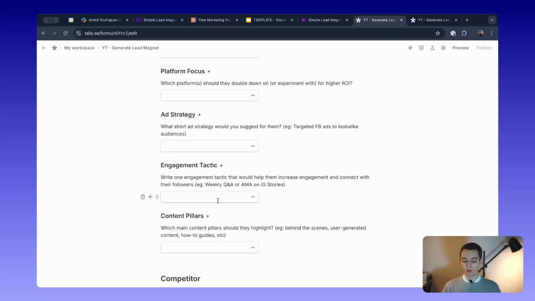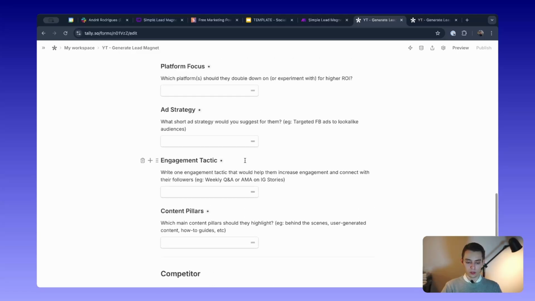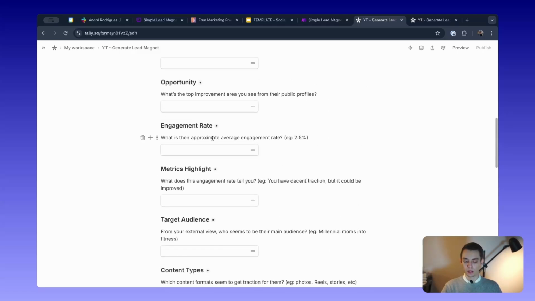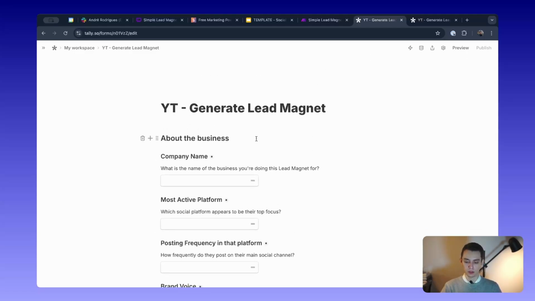You can, of course, do whatever you want. And then the information about their competitors. And of course, in all of these platforms to do forms, you can add whatever information you want. Here I added some information because maybe it's not you doing this form and it's someone on your team or someone that you're hiring to do all of these lead magnets. And so you just explain to them here what they would need to look for. In this example, they would look for the social media profiles and then have to answer these questions.